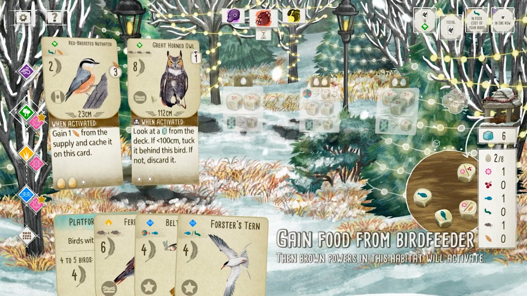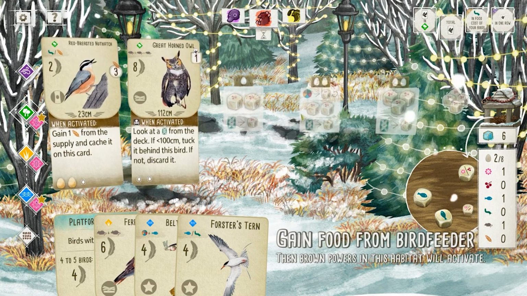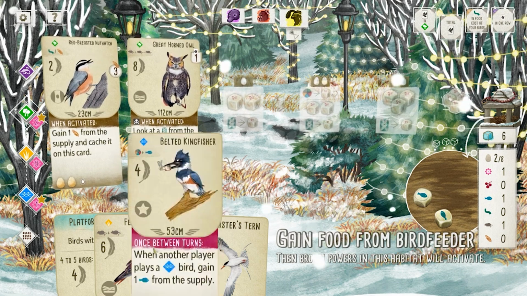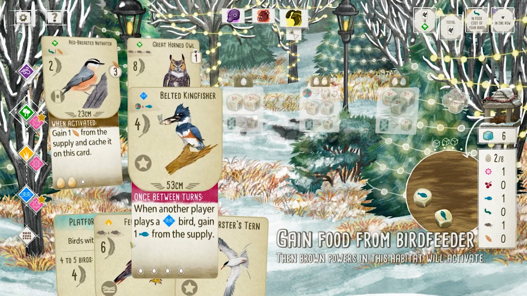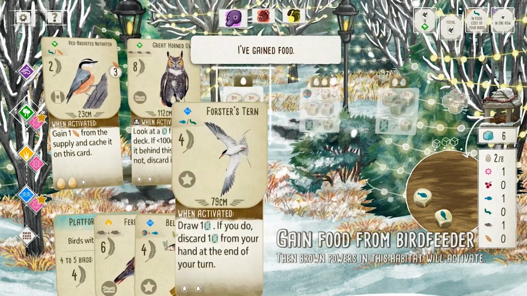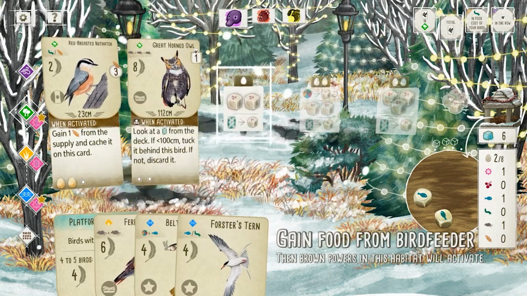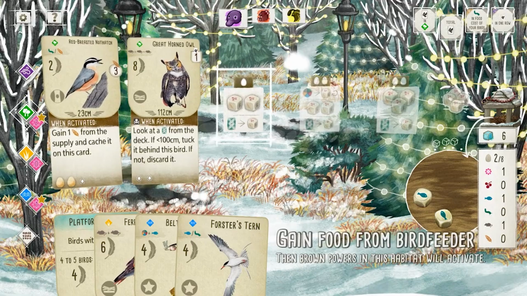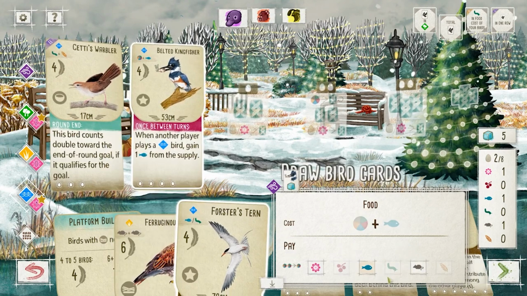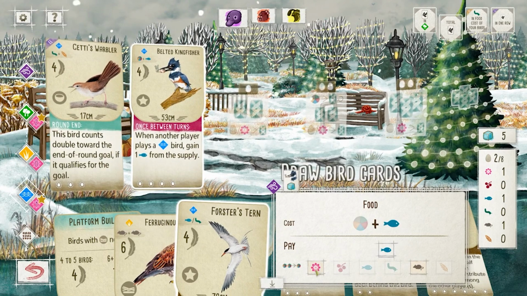So yeah, getting food, not a bad action here, all said and done. I almost want to do the belted kingfisher before our ferruginous hawk, just in the off chance that we can get some free fish. Because that'll help us play the forest turn without having to go for that. Yeah, you know what? Let me do that. No, you're not. You're not using the rat.